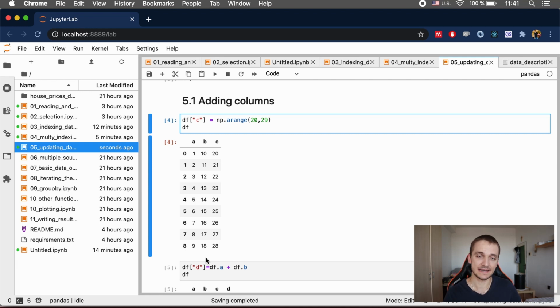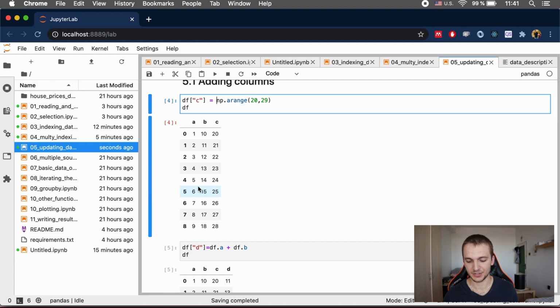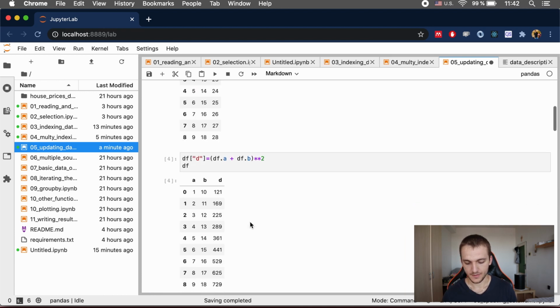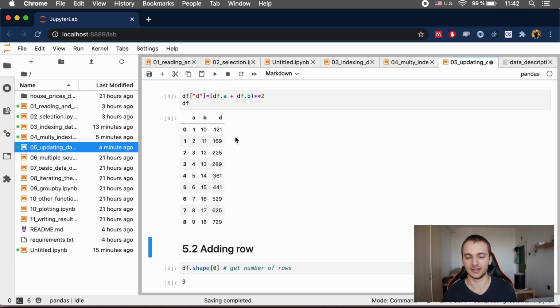Now sometimes you want to combine the columns, so you want to run a mathematical operation here. Let's say you have dimensional positions and you want to multiply them or add them together into a third column. Running mathematical operations with this is as simple as this. You provide the name of the column and then you can refer to other columns just by going through the dot or through the square brackets or through the loc. It's up to you, you can do whatever you want. You can even go like this and then put the result of the sum operation to the power of 2, right? And as you can see, the new column is being added to the original data frame immediately.